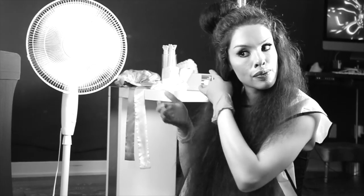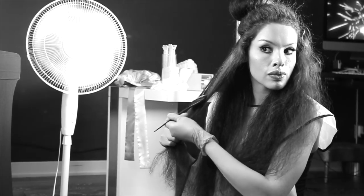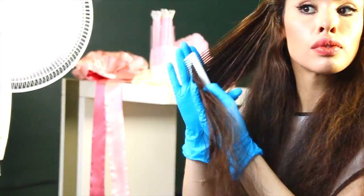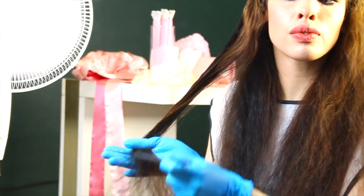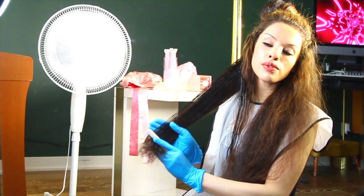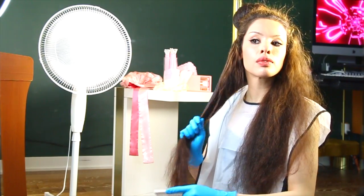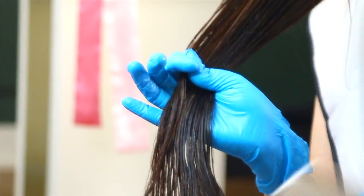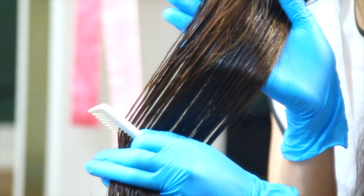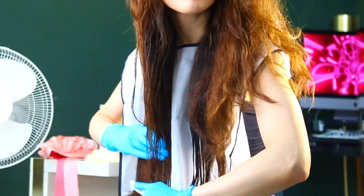The keratin itself is a cream and I pour it into a little hair-safe bowl. I'm using a little brush to pick up a tiny bit of the product. My hair has already been detangled and I'm going to take a little bit of the product — not the amount you would take if it was like dye. You just take a little bit, put it near the root, and then use a comb to brush it through the hair. It really spreads and travels throughout the hair quite easily. You should wear gloves because it's a strong product and of course you don't want it to touch your skin. I'm using the apron as well just to protect my skin from the product, and I'm going to keep combing this through until the whole hair is sleek with the product.